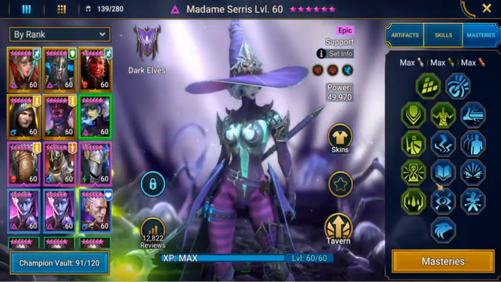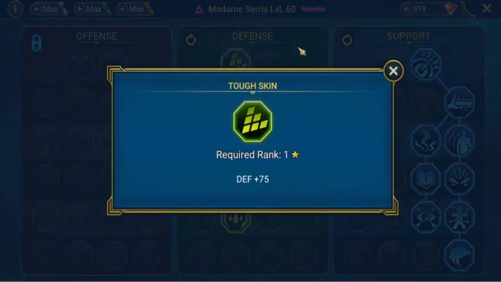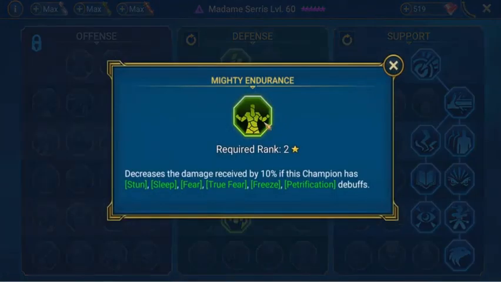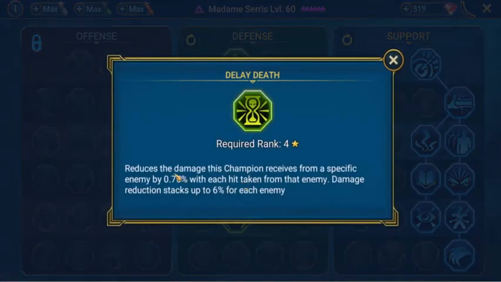Madame Ceres, her masteries as well. We've set her up in defense because, you know, it's to keep her alive as long as possible. Additional defense there. Decreases damage received from AoE attacks by 5%. Decreases the damage received by 10% if this champion has stun, sleep, fear, true fear, freeze, petrification debuffs. Has a 50% chance to remove one random debuff from this champion when they lose 25% of their max HP or more from a single enemy skill. Reduces the damage this champion receives from a specific enemy by 0.75% with each hit taken from that enemy. Damage reduction stacks up to 6% from each enemy.